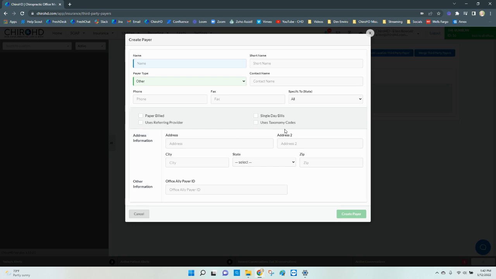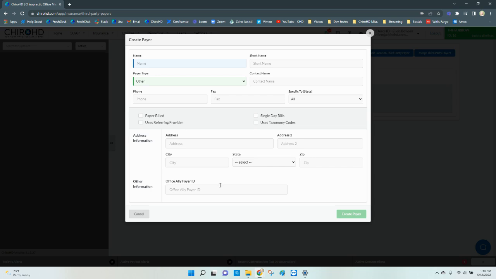Or there are some companies that require taxonomy codes, so you can set that setting here. Again, here is the address that you would get from the insurance company of where the claims are supposed to go to. Sometimes that doesn't make the biggest deal because most claims are electronically filed, but I do stress that you do want to have this information in there and accurate.